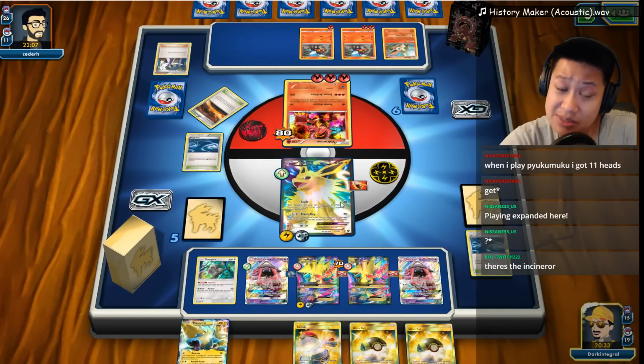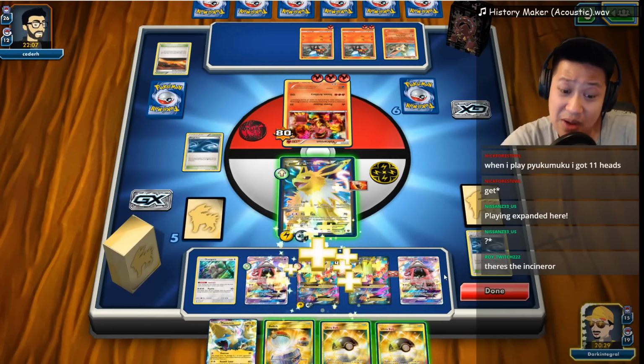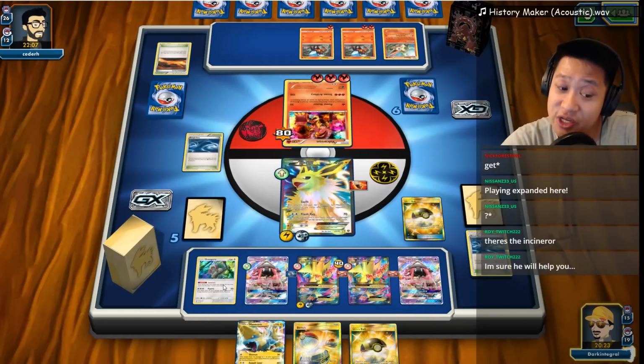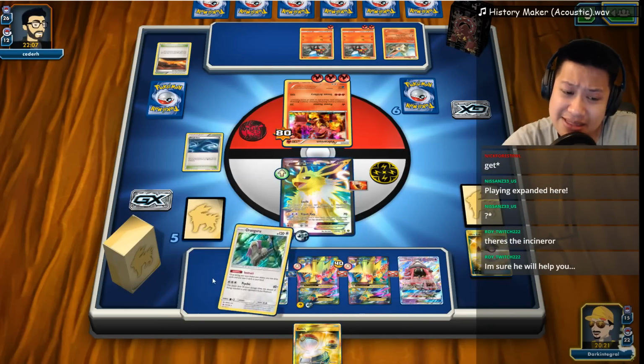So, you know what? You need some healing. You can't have that stadium. I'm stuck. I used up all my Leles. I could Ultra Ball. Why am I Ultra Balling? So I can shrink my hand for the Banana Master. I'm not going to pull anything to my hand. I'm about to deck out.